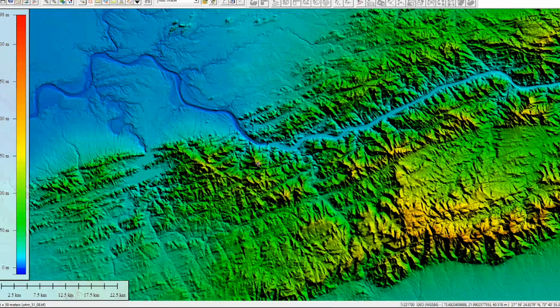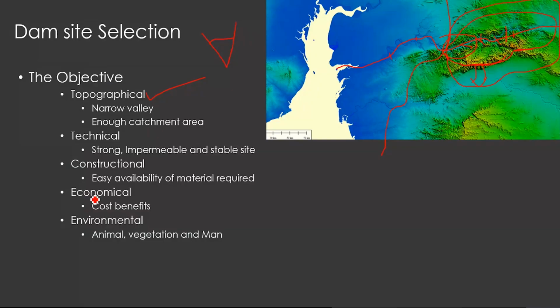The dam is constructed on a hard rock terrain, and just after that it is coming down to the Gujarat alluvial plain. So this location is excellent in terms of a number of different parameters, because the construction of the dam is going to be on hard rock, and there is plenty of area which is going to be covered as the reservoir water rises. So the entire water is going to be stored in this large valley. Along with that, technical, constructional, and economical characteristics.